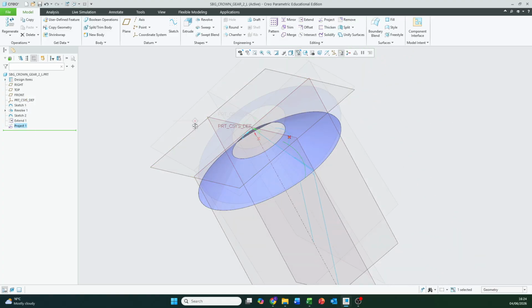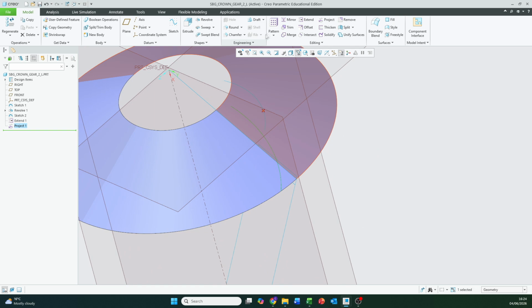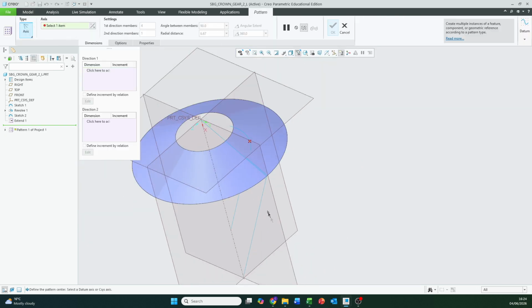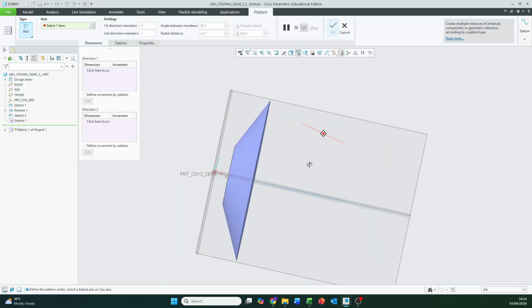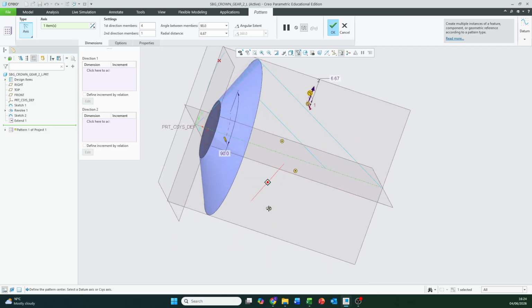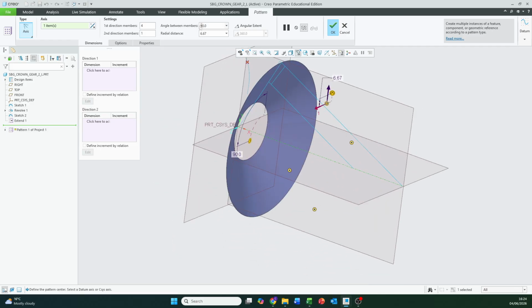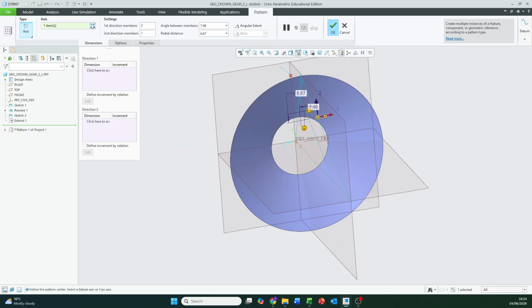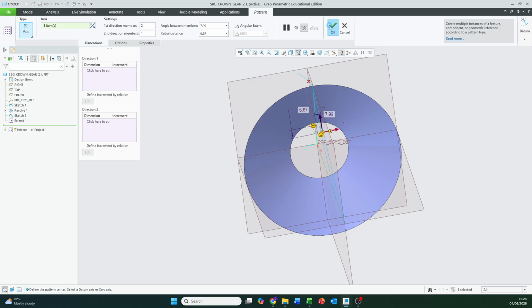Select that projected curve pattern. We're going to go for axis pattern. Choose, oh, excuse me, here. We want this to be an angle of 7.99, and we want there to be just two members of this. And I think we need to flip this, don't we? Yes, we do. And press OK.